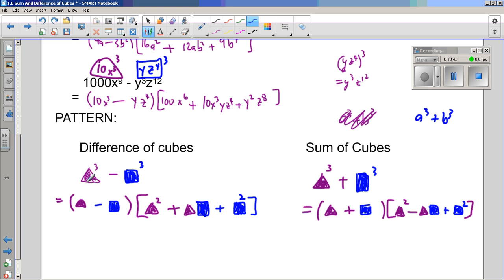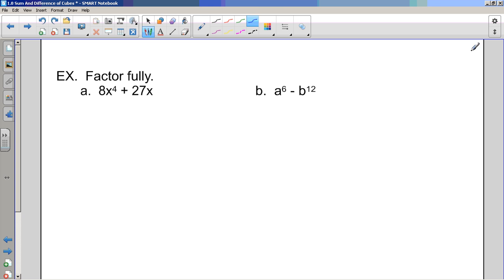Dandy. Okay, so let's put this to use to do some combinations. Last couple of examples here. Factor fully. Notice not a sum of cubes. I see a sum. I see a number that looks like I can cube root it, but I can't take the cube root of x to the exponent 4. So what's the first thing to do? Common factor first in any factoring. Ever since grade 10 when we first started factoring, common factor first.